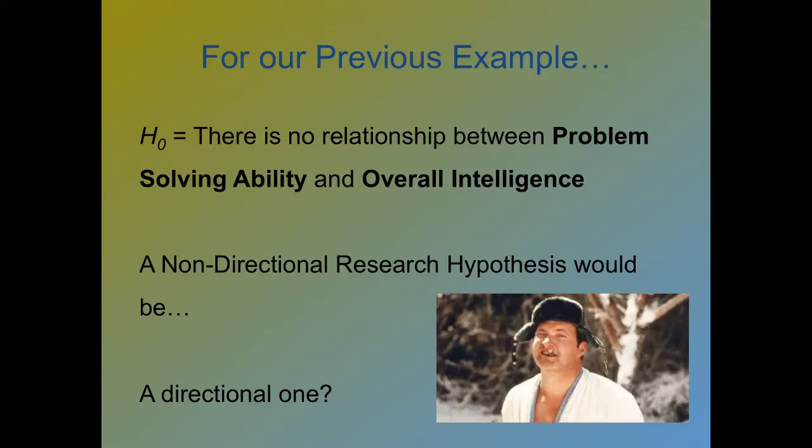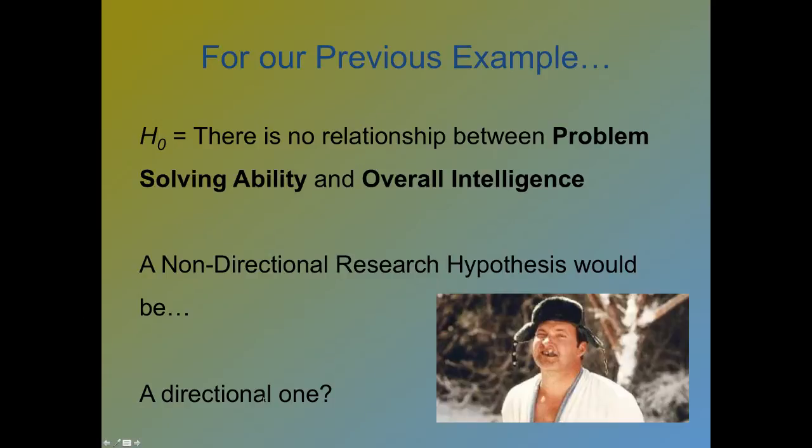Just in case, because once we get into solving an actual problem, a lot of you are going to say, well, but it lands on the positive side, why is it non-directional? It comes back to how you stated your research hypothesis. It has nothing to do with your final results. Your final results you're simply going to state in your results section. But in your intro, you're simply going to state what you're hoping to find, okay? So in this particular example, a non-directional research hypothesis would sound something like: there is an association between problem-solving ability and overall intelligence.